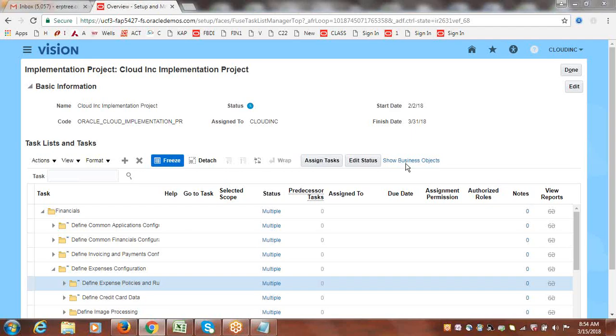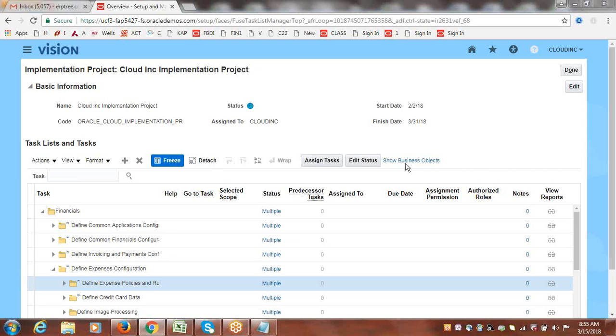Fine. See, when we implement payables, there may be around 50 setups altogether. But as core setups, we may do 10 setups.